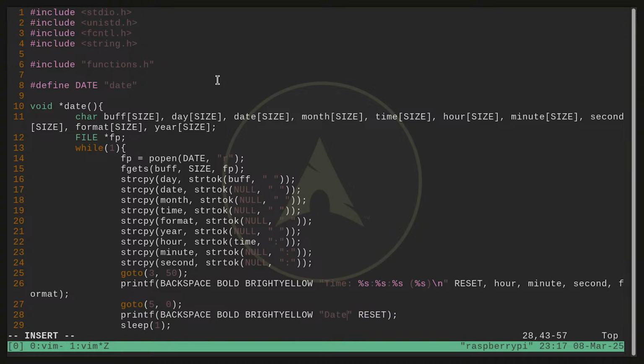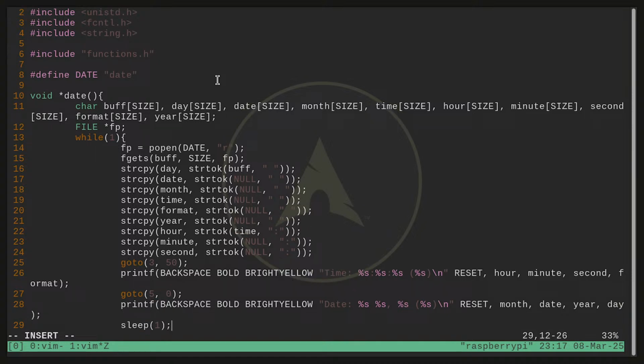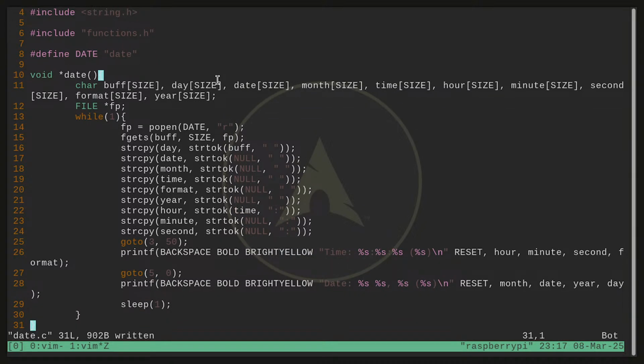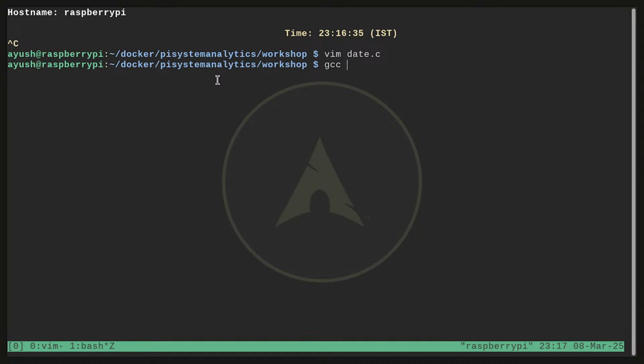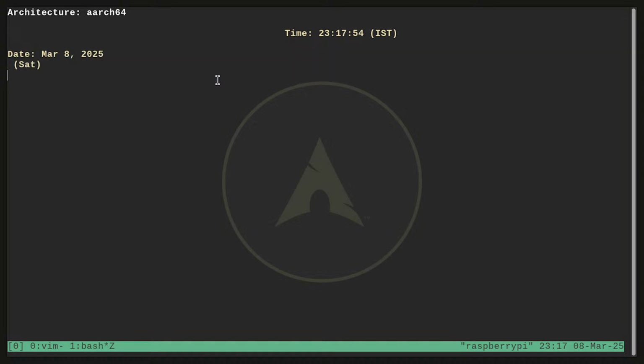And for that, now we have to print the date. Date comes in percentage. This is the format of my choice. You are free to use your choice of the format. It's absolutely fine. This is the way that I prefer to print it. That is month, then date, then year, then day. This is my preferred choice, and your choice is completely up to you. The way you want to customize this whole output, you can.